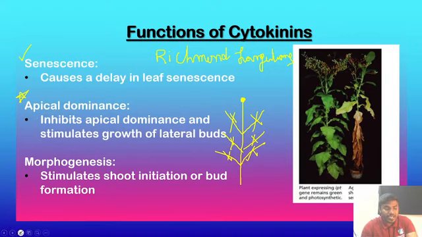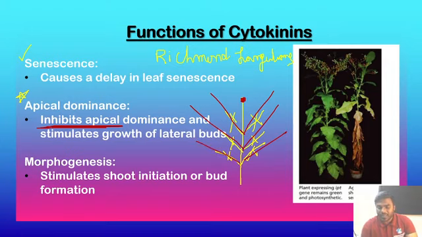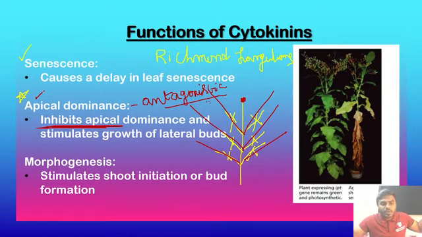But friends, every one of you listen, auxin is promoting the apical dominance. What is cytokinin doing, friends? Cytokinin is doing just the opposite function. Cytokinin inhibits apical dominance, which means cytokinin will dominate the level of auxin. As a result, what happens, friends? The lateral branches or the lateral buds can grow very easily. So friends, what is the statement I can give to all of you? Cytokinin and auxin are antagonistic to each other, only in terms of apical dominance. Because auxin never allows the growth of lateral branches, cytokinin always allows the growth of the lateral branches. That's why we can say both are acting oppositely, antagonistic in nature.